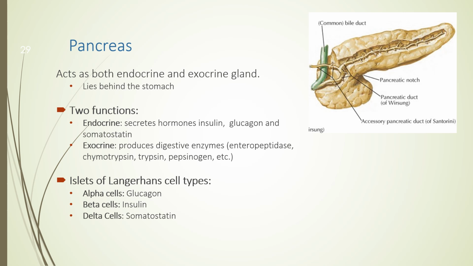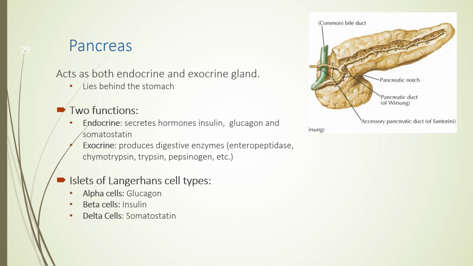The pancreas is located behind the stomach in the abdomen near the duodenum. It has dual functions, meaning it has both endocrine function and exocrine function. The pancreas releases hormones like insulin and glucagon directly into the bloodstream, which regulate blood glucose levels, which is an endocrine function. Its exocrine function is because it also produces digestive enzymes that are released into the digestive tract to assist in the breakdown of food.